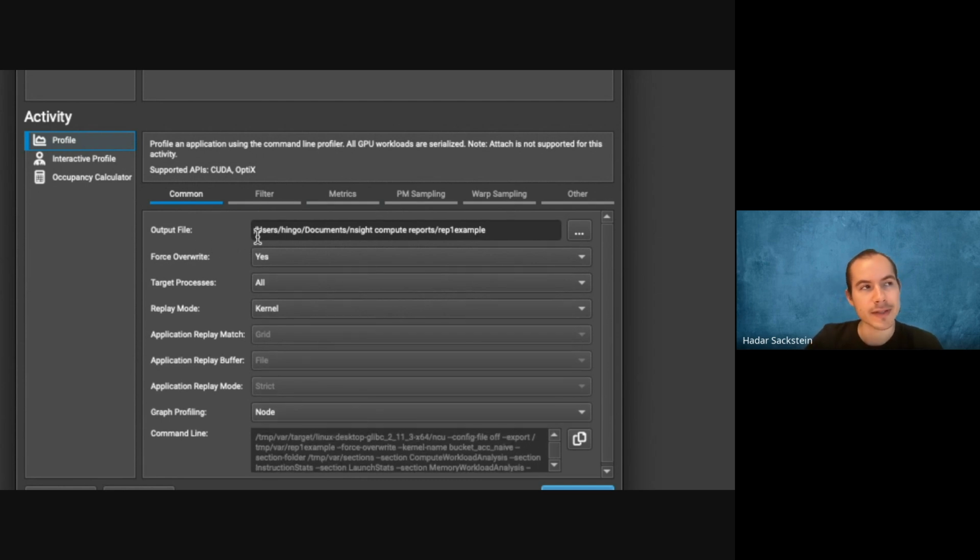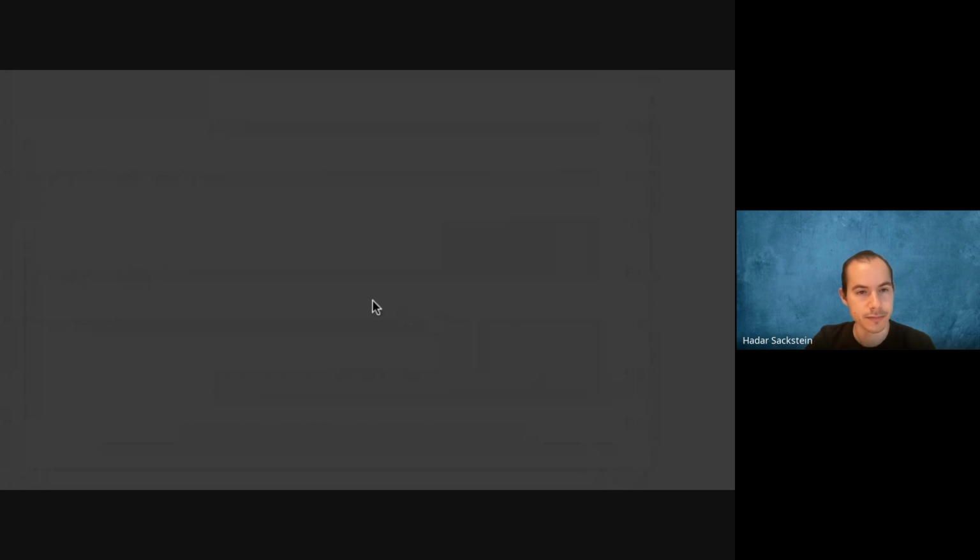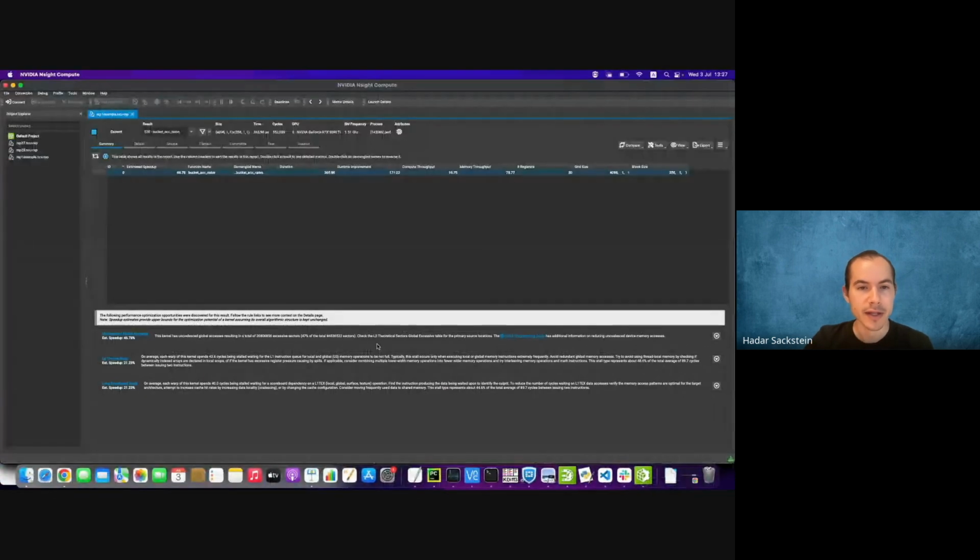I will say that sometimes you will need to go to the server to enable special permissions for this to be able to run remotely, which I've already done. But there's some information about this on the internet. Okay, so now once I hit the launch, the report is generated.